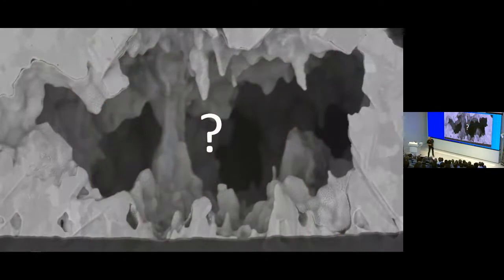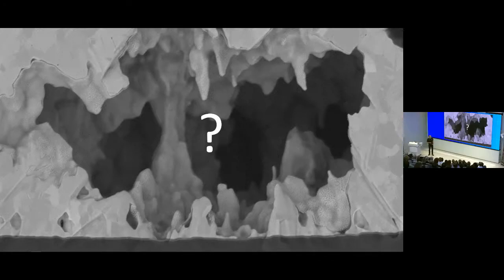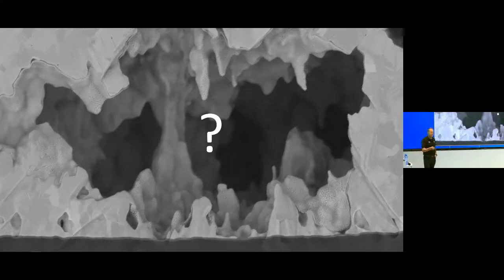I couldn't resist because I have a room full of failure mode experts here. Does anyone recognize this failure mode, which I came across about 6 months ago? Anyone? No? Any materials experts here? Whiskers, yeah, it's getting close. You see that there are grains here, so this is a sort of metal. I'll give you a little more information and ask the question again.